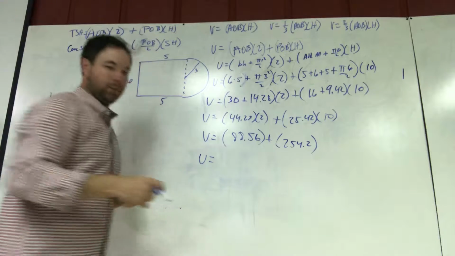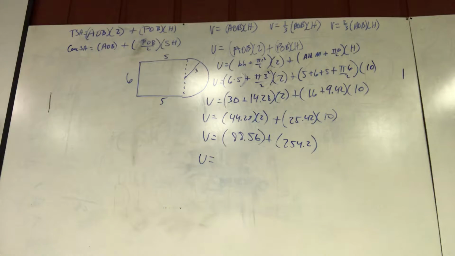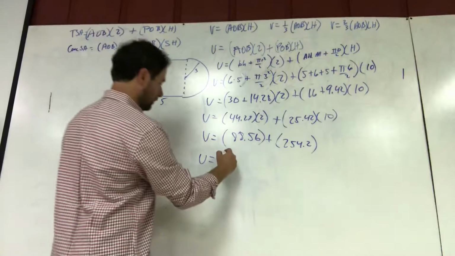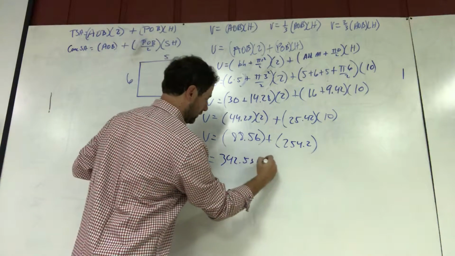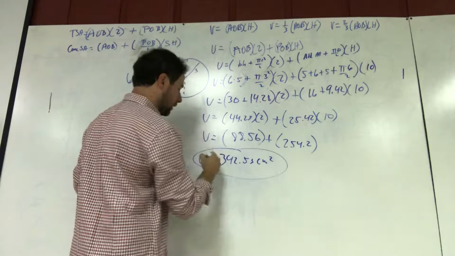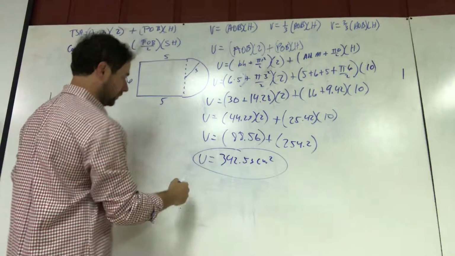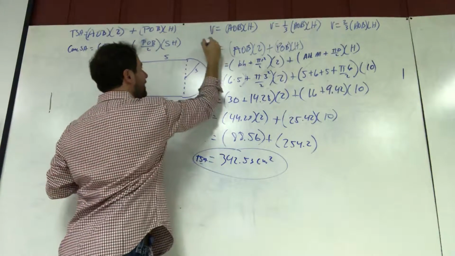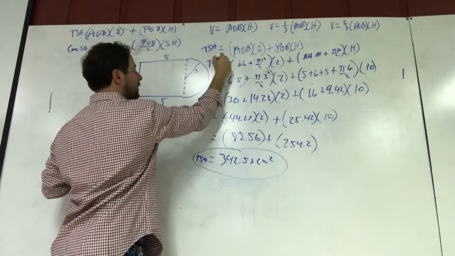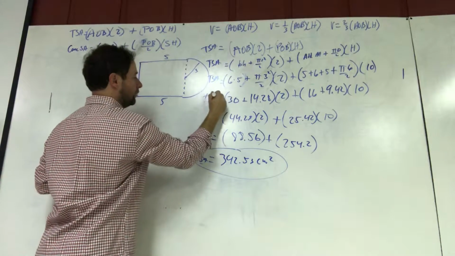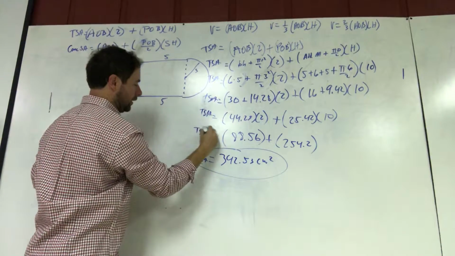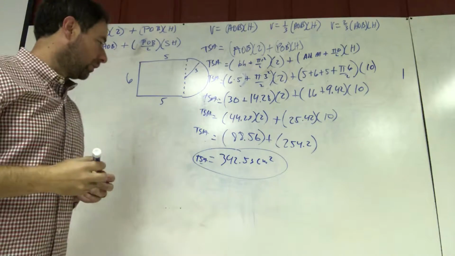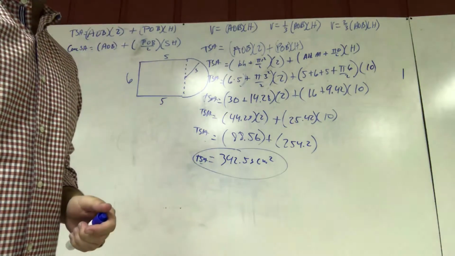The volume is equal, and I'll put down the right answer so that you know it. Of course, you can look in your book and see it too. But it is 342.53 centimeters squared. Because it is area, though. Why did I write volume the whole time? Whoops. Sorry. Total surface area. I should not have been writing a V the whole time. Because it is the area, it is going to be squared. So we were finding the total surface area this entire time. Total surface area is 342.53 centimeters squared.